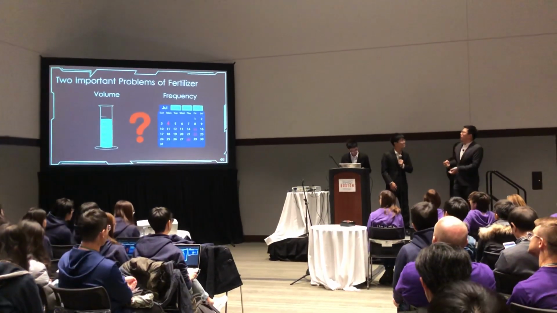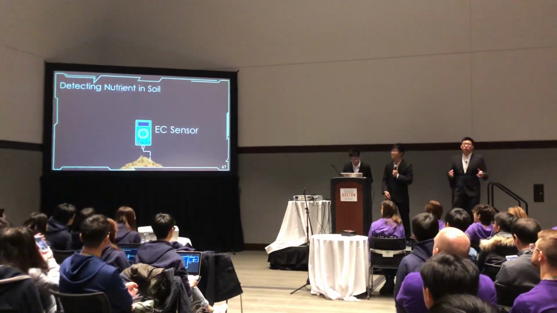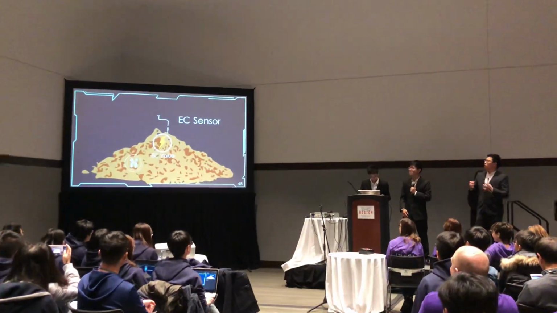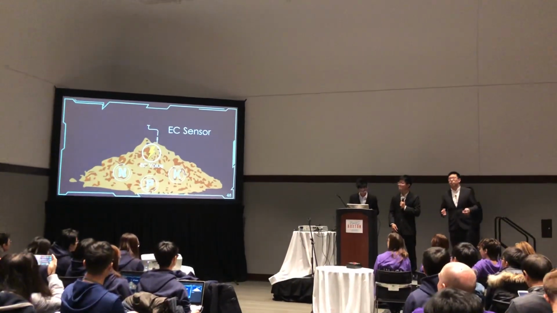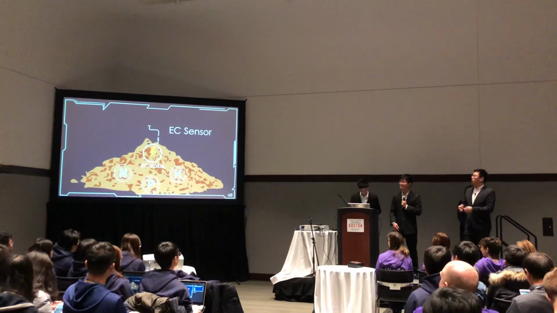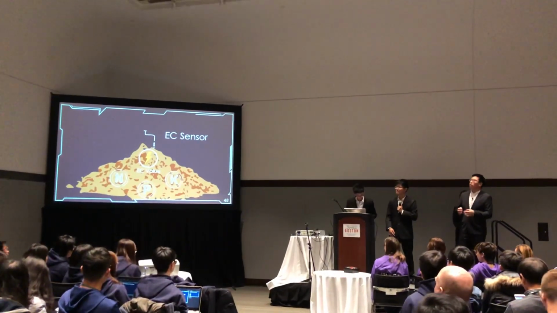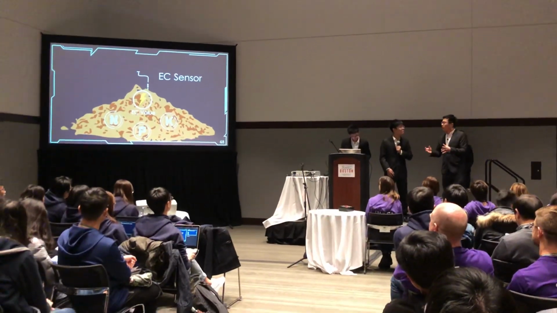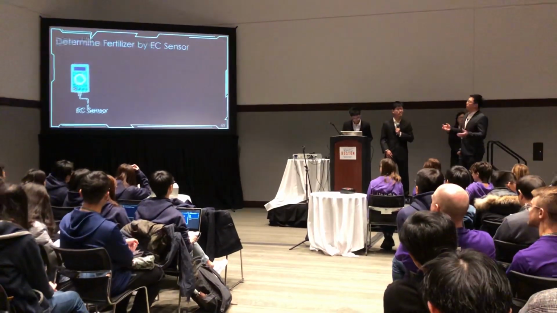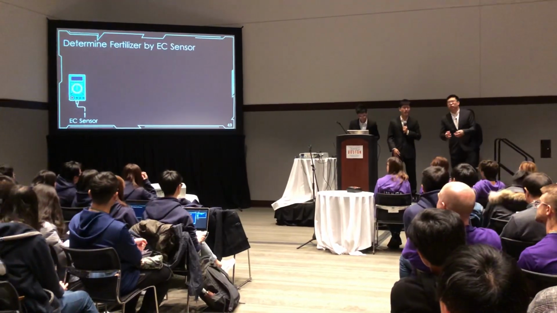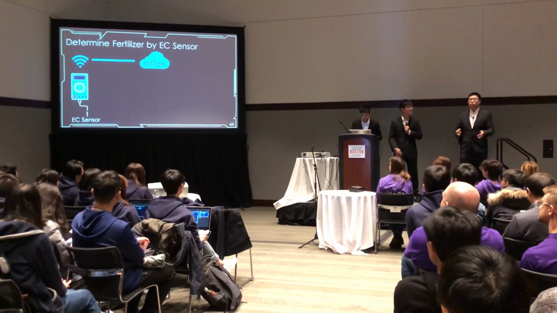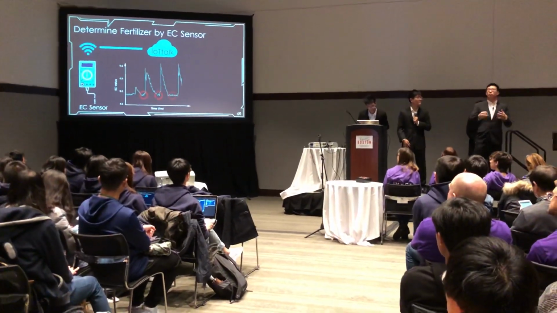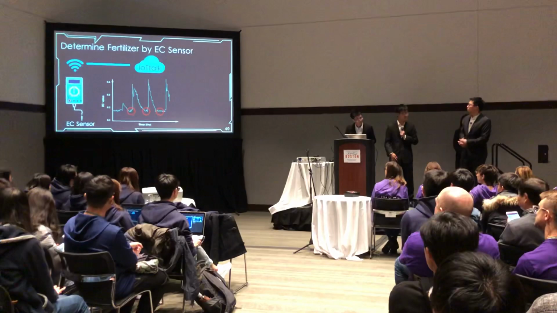Let me introduce to you our EC sensor. Now, EC, or electrical conductivity, is basically a value in soil that can be used to determine how much nitrogen, phosphorus, and potassium fertilizer is left. So using this, we constructed another model, this time describing the relationship between nitrogen, phosphorus, and potassium fertilizer and an electrical conductivity reading. Then we constructed our device, which is basically an EC sensor connected to an IoT Talk platform. From this, we can continuously feed data into the cloud, which can then be used to alert us should our fertilizer drop below a certain level.